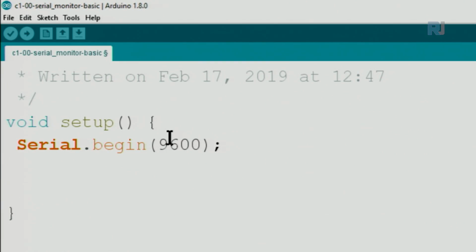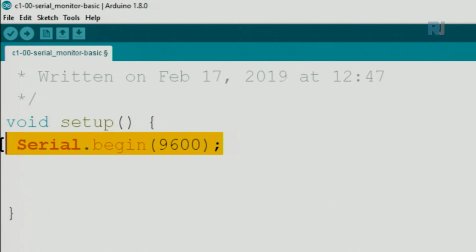To initialize the serial monitor, inside the setup, as you can see here, we have one function called setup, and we have another one called loop. The function is identified by the opening and closing parentheses, and the opening and closing curly brackets contain all the content of the function.